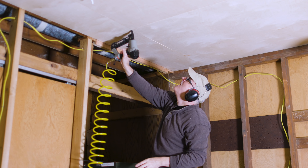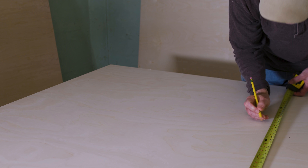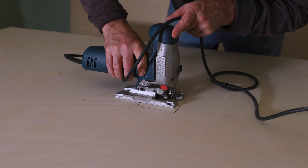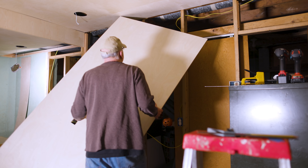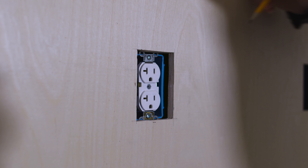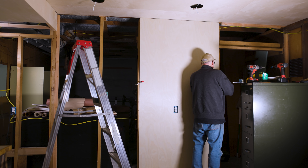Then I started working on the walls. The ceiling height in this room is just less than 8 feet, so I had to cut down all the sheets of plywood by about an inch and a half, and cut out holes for the outlets. I found it made sense to cut the outlet openings just a little bit small — I'd always be off slightly, and if I cut small there'd be a side that was perfect and a side needing a little trimming, rather than a side that was too big. Once I had the smaller hole cut, I could see what needed to be added and trim a little more, since the hole just needs to be about the right size and covered by the cover plate.